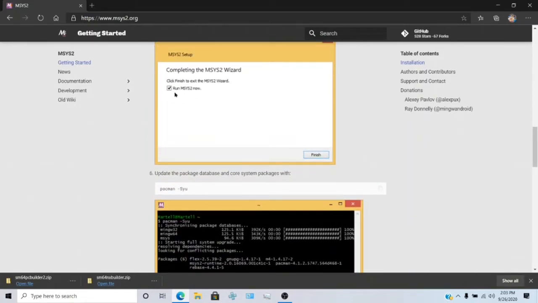When you're done, make sure you untick this one. Don't run it when you're done installing. Just make sure that this box does not have a check mark in it, and then you're pretty much good to go. All right, and that is all the pieces of software that we need.